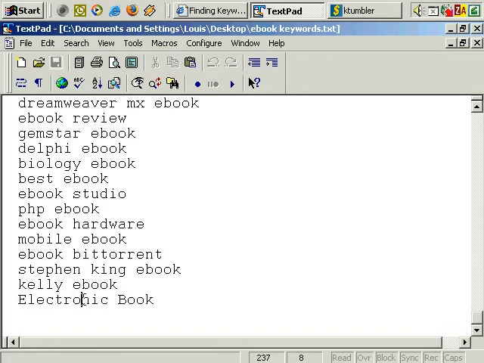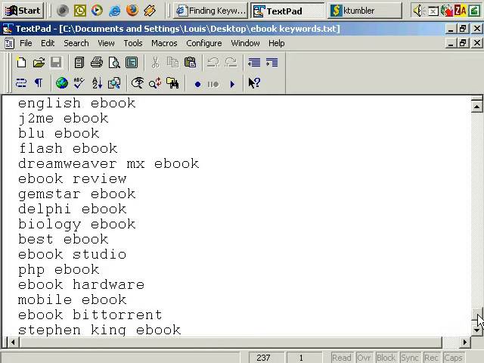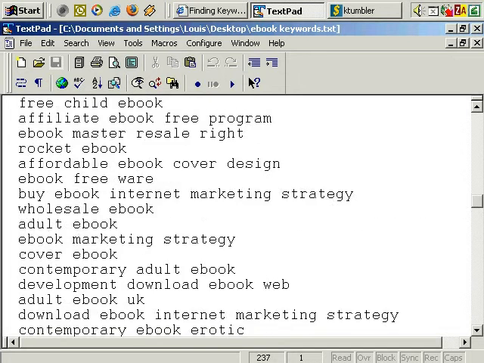So if we place the cursor here on the last line of text, and looking down here again, where my mouse is at the bottom of the screen, 237, that means line 237. So that means there's 237 different keyword phrases here.